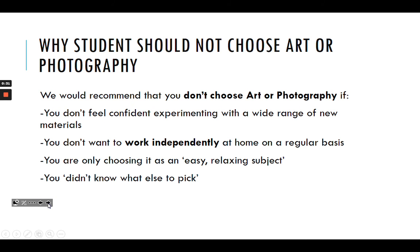So why should you not choose art or photography? Perhaps don't choose art or photography if you don't feel confident experimenting with the wide range of materials, if you don't want to work independently at home on a regular basis, if you're only choosing it as an easy, relaxing subject. We do like the fact that we can be more relaxed in lessons sometimes, but it's not easy and it's not necessarily relaxing. Or if you didn't know what else to pick.